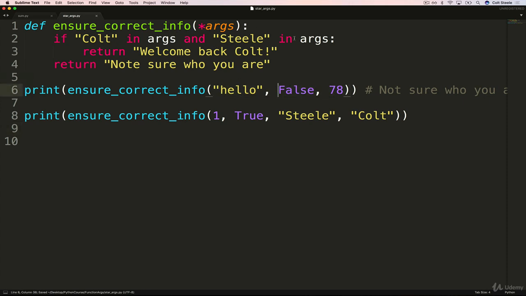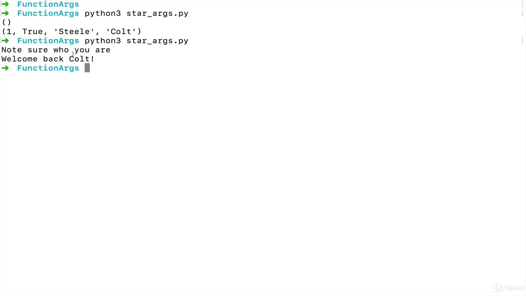Well, args will this time contain 3 items, but it doesn't contain colt or steal, and we have to have both of those in order to return welcome back colt. Also notice we don't need an else here. This is that whole short-circuiting thing where if you use a return statement in a conditional, you don't have to use an else, because the only way to get here is for this to be false, because this return will quit out. But let's try it. We get not sure who you are and welcome back colt.